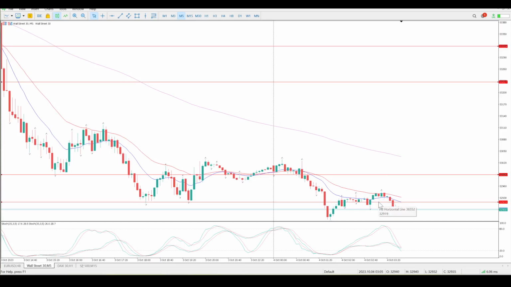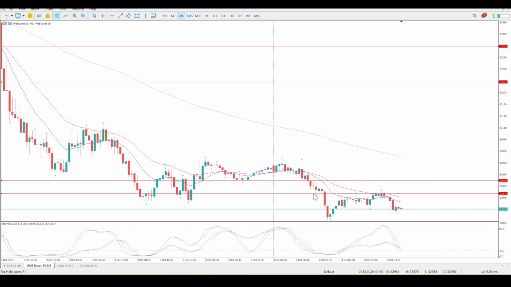So this is one level, but I still think this is the one here, and then you can basically move this level around because there's a little swing low there that would come into play. So between that and that swing low there, so this is 32,974. That's kind of my view at the moment. Bit of a difficult call, and on the 5-minute you've got this little level here as well, which has already been tested.